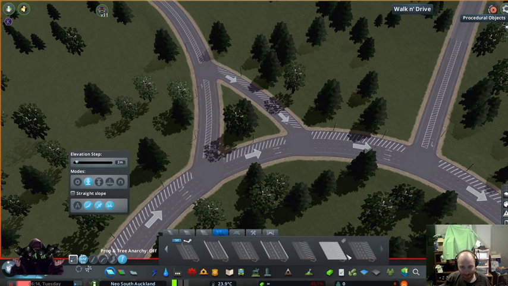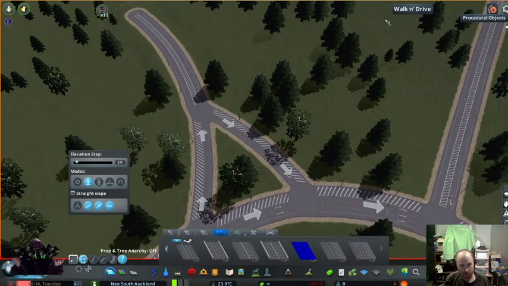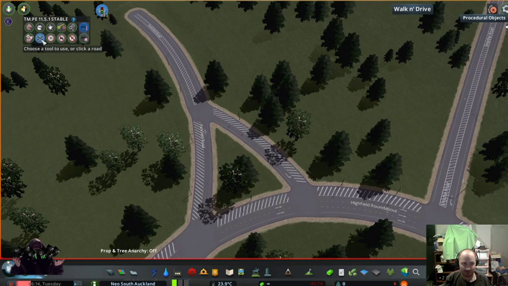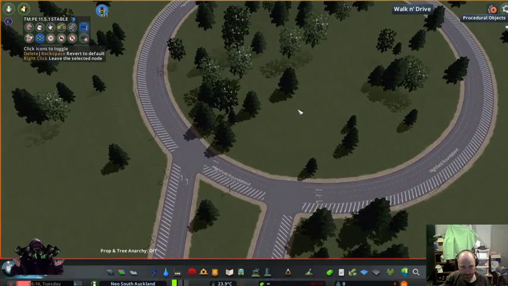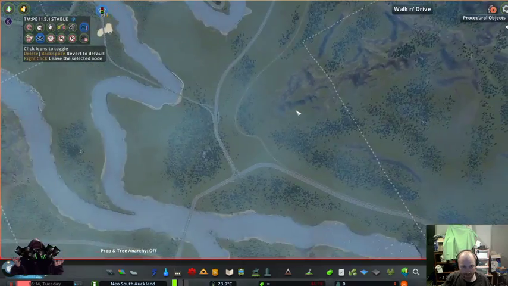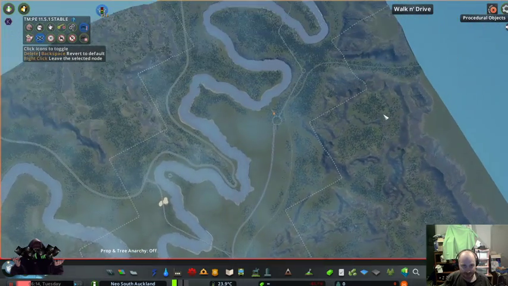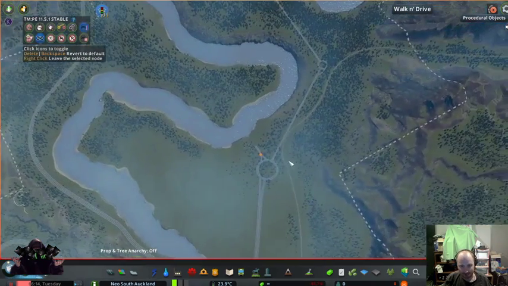Wrong one. Okay, that's fine. I don't mind doing that, so I might as well do this interchange right now and just be done with it. Yep, so that's all fine. Okay, so this is the map. So we're just connecting these highways up. So that would be there and there, that way. Yeah, and that stops rat running across the system.